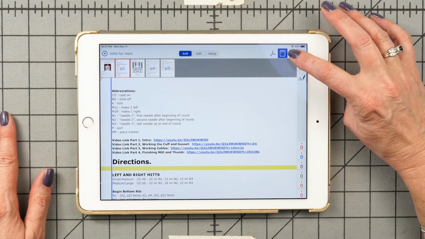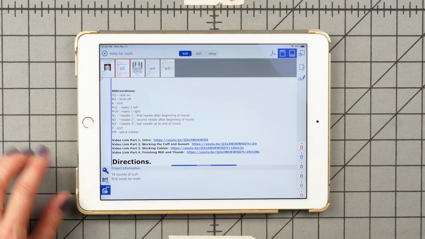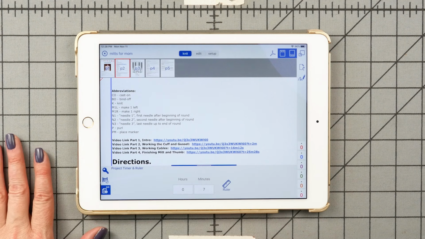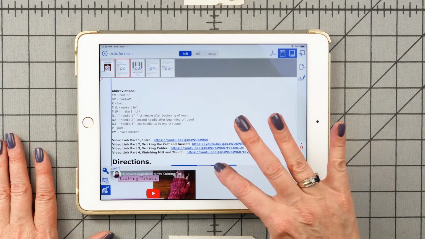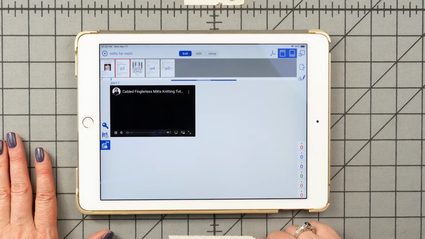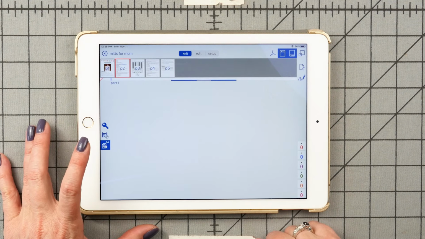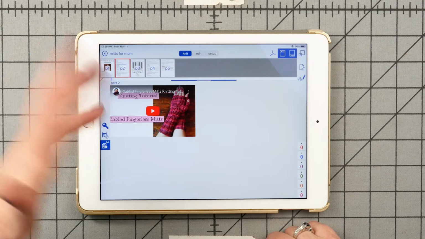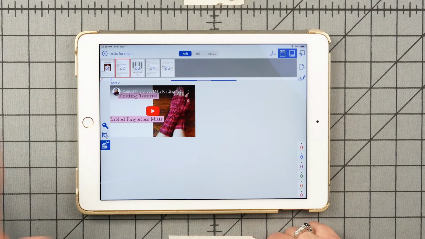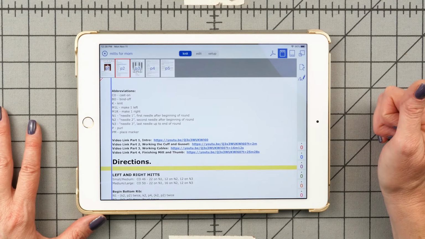And if I tap the show hide stuff on the bottom, first thing that comes up is my notes. We've been there before. Second thing that comes up is my timer. We've been there as well. The third thing that comes up are the first video link that I saved. And I can watch the video right here in the software, my video tutorial. And the second, if I hit it again, I'll get to the part 2. If I keep tapping this, I'll get through all of the video links that I put in. I can watch them right here, hide them when I don't need them to get back to the pattern.